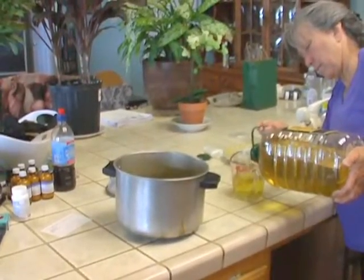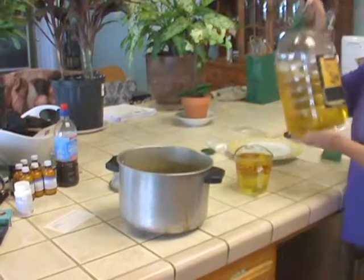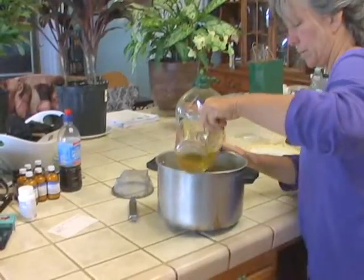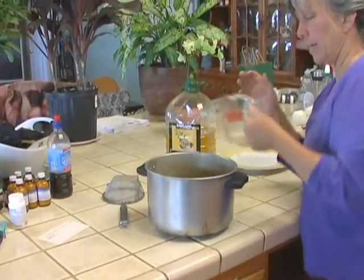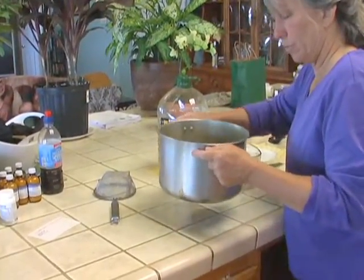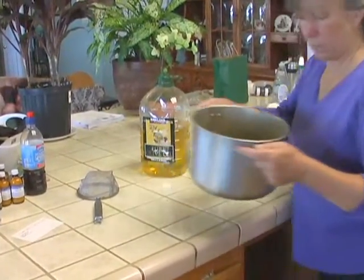Since some of the herbs that we're putting in this are a little bit thirsty, I'm going to put a little extra oil in, so I'm putting in 48 ounces instead of 40 here. So I've got that in, and then I'm just going to stir that, and then we'll put it on the stove to cook at a low burn, and that's basically it for 3 hours.